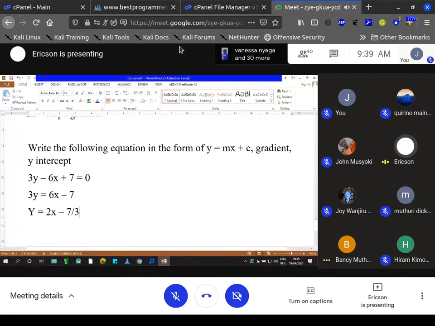No, you'll not be asked to find the points. You'll be asked to draw the graph of that equation. So basically, you cannot be given an equation and then told to find the coordinates. The question is about the graph, so you must have those coordinates. So that is how it can be asked. Okay.